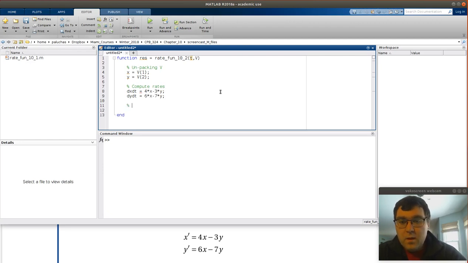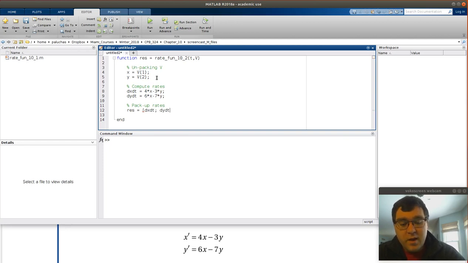And then last, MATLAB expects a single output variable, so we need to pack up our rates to return them. We'll pack them up and assign them to res. The first element of res is going to be the rate function for x, then comes the rate function for y, the order agreeing with the order in which I unpacked v up here.